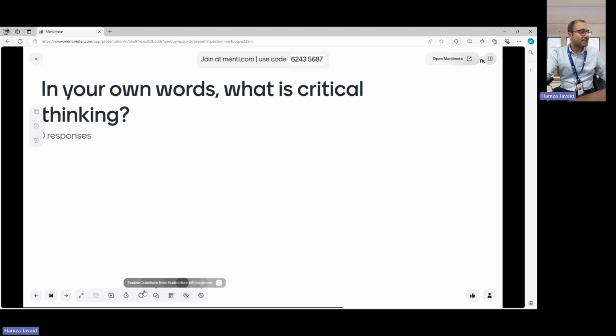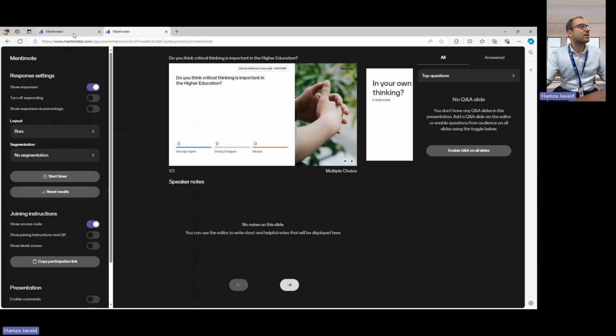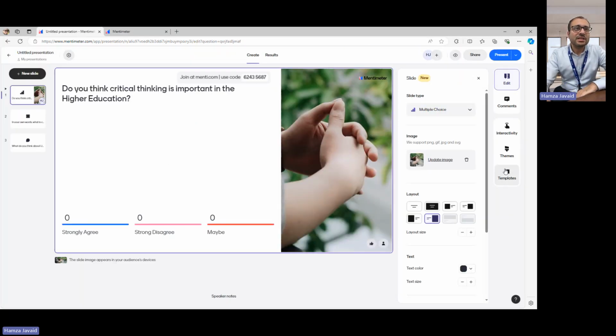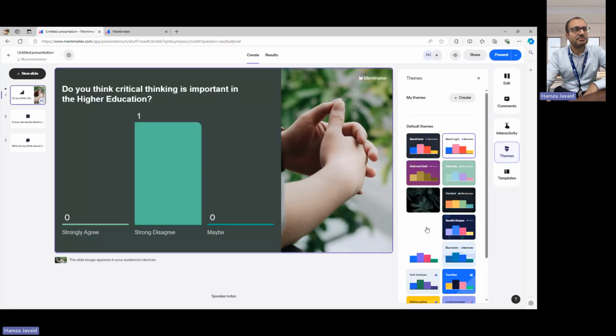There are a few other things that one can actually do. Full screen as well. Open Menti again. I'm going back. What I've done. Yeah, screen. You have to juggle a bit how actually you can work out with all these things, which is good. So do experiment with this. As I said, themes are there.